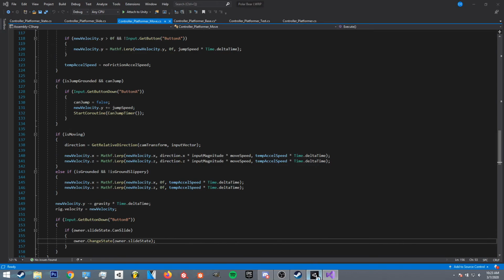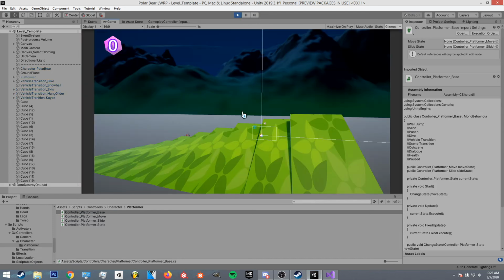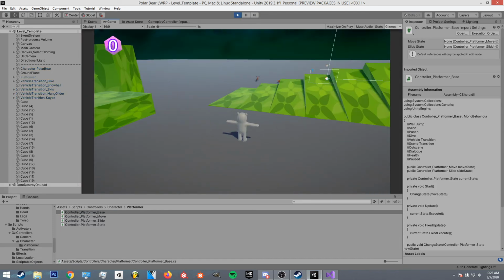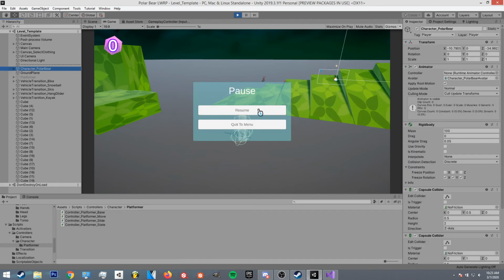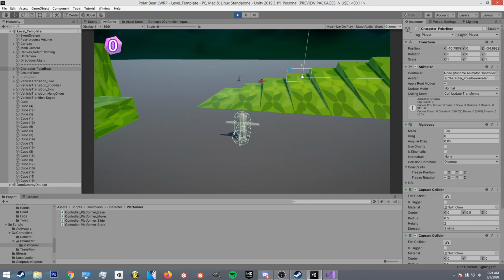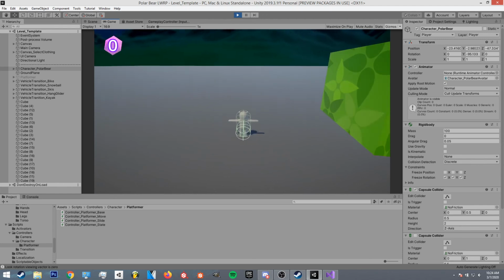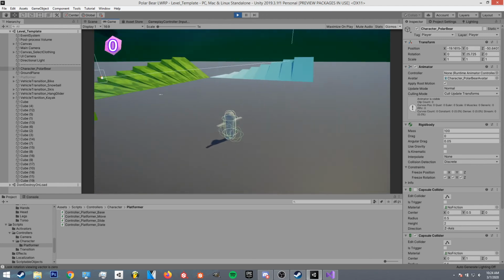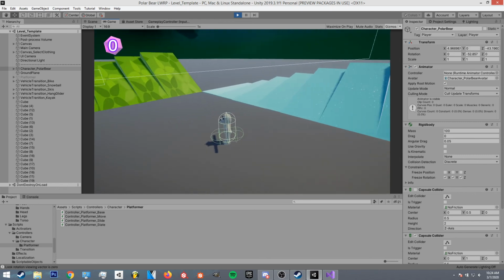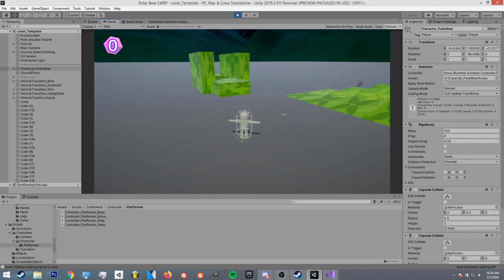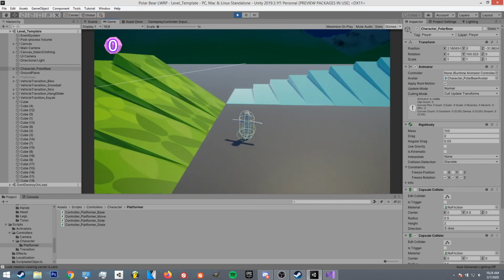And so it doesn't look very good right now because I don't have the animation in yet, but I've got the walking and the sliding going. Let me just turn on the gizmos so it's a little easier to see what's going on. You can see when I slide, the platformer collider gets disabled, and the slide collider gets enabled, and then when I lose a certain amount of speed, it goes back to the platformer collider.